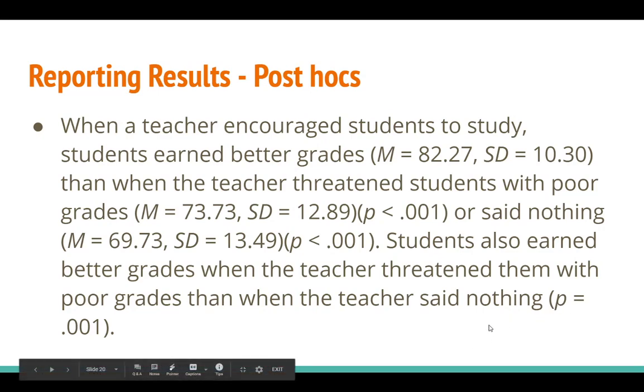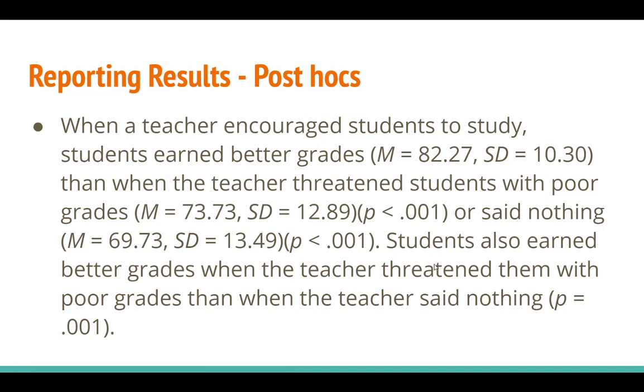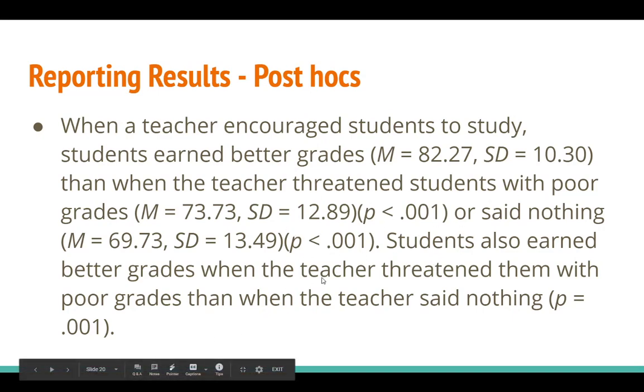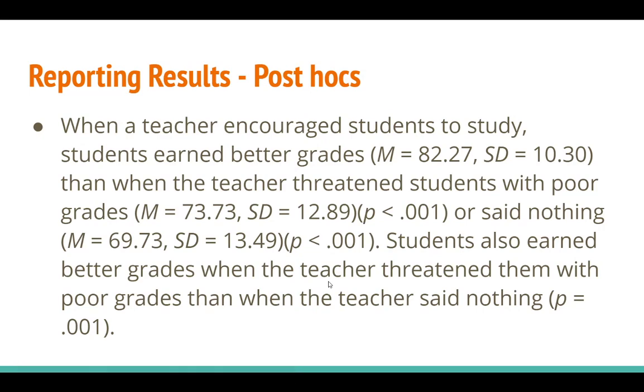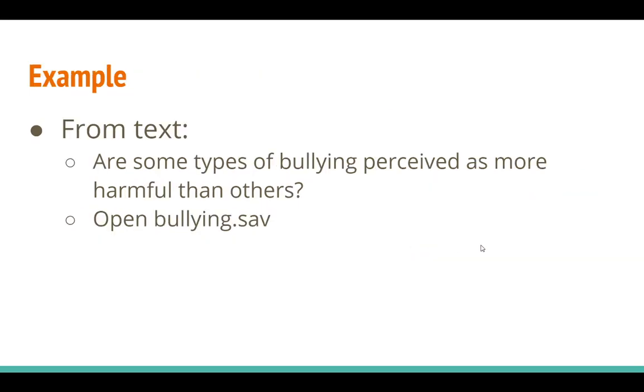Remember, there is no one right way to report results. Some people, especially your book, would report the confidence intervals. And then you might see people report the post hocs, you might not. I do want to see the post hocs though, just to make sure I know that you know how to read them. And you might want to include a figure, such as a bar graph. And for the sake of your labs and your lab report, I've included those bar graphs for you. So in the next video, we're going to run through an example. Okay?